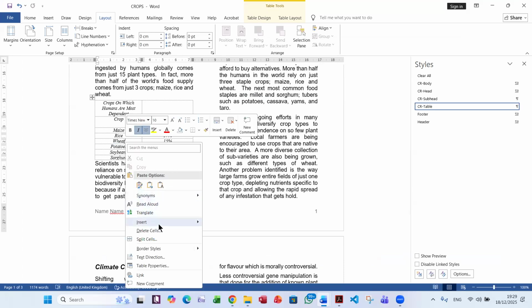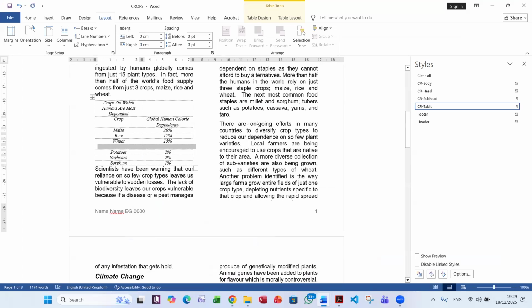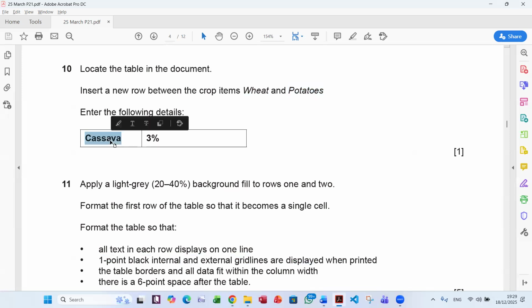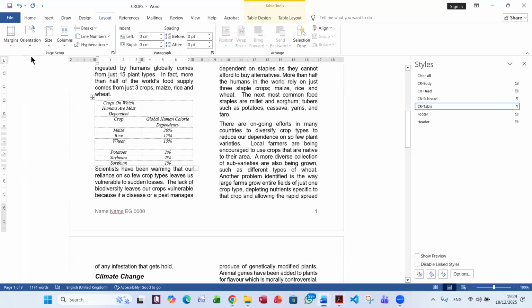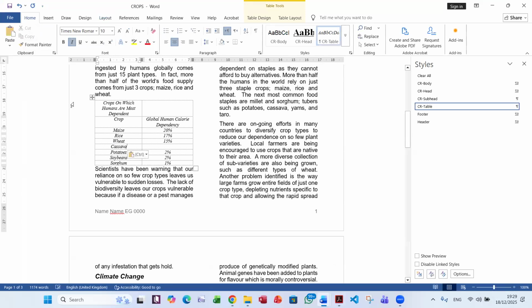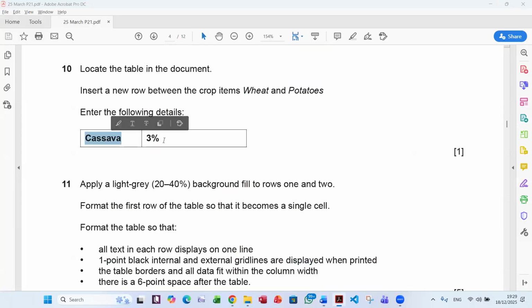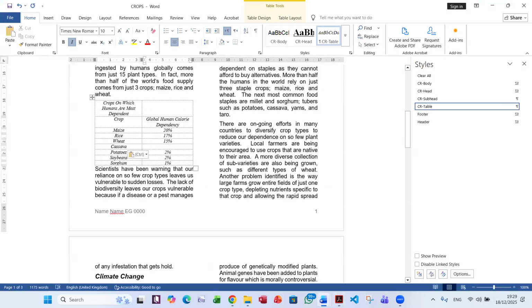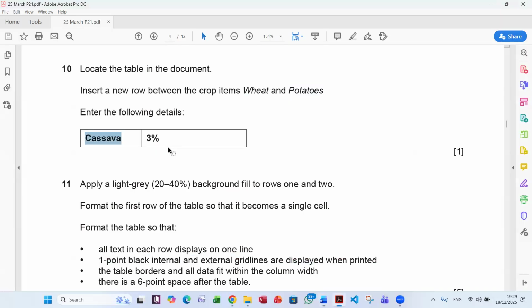Right click, insert, row below. They are the same. Okay, start typing. Please type this. And 3. And you have to know where the percent symbol on your keyboard is. So type this.